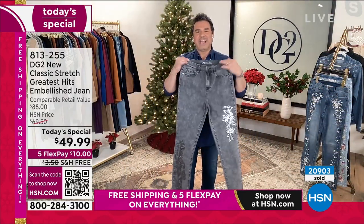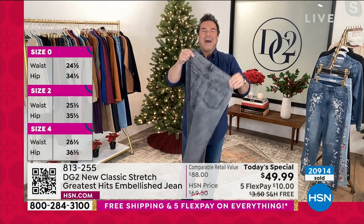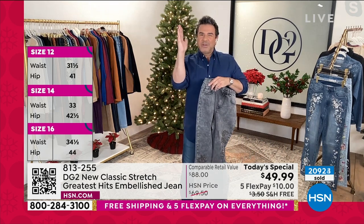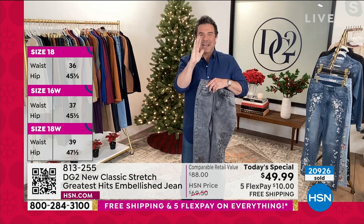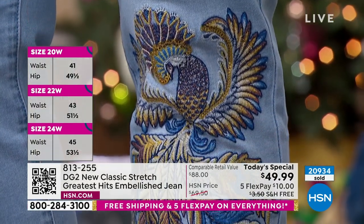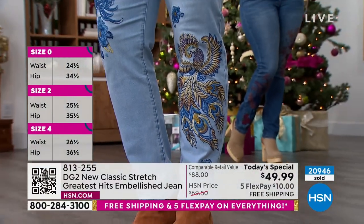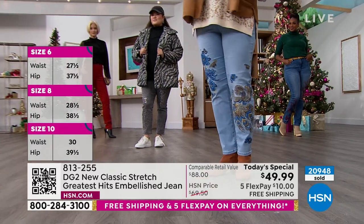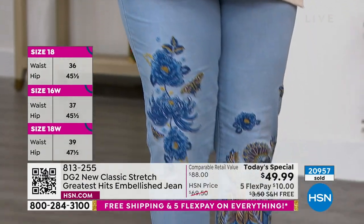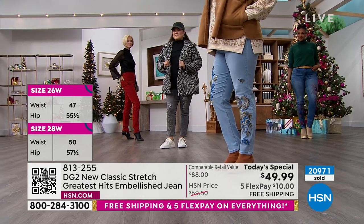Every single pair of the today's special starts with Diane's fit promise: a mid to high rise sitting just underneath the belly button, full five pockets, the booty lift Diane is so well known for due to our yoking and pocket placement, the forward turn seam that shaves about an inch and a half off either side of your leg. Diane has sold almost 18.6 million pairs of jeans exclusively at HSN, creating a sisterhood globally of women who've rediscovered their style and their connection to denim.